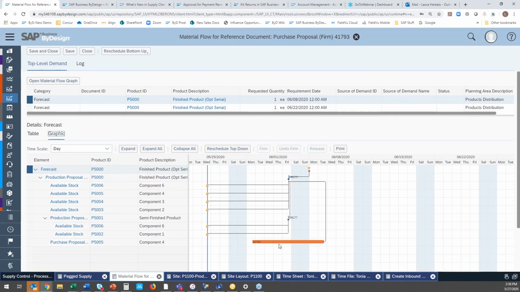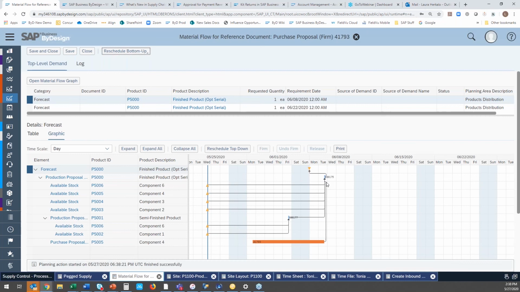We can look at it graphically. And as a planner, you can notice that obviously we've already got, Houston, a problem. We've got a forecast here and we're not going to make it. Our production proposal is supposed to start and finish on 6/5, but that critical component isn't going to get here till 6/9. So what I can do is actually reschedule from the bottom up.